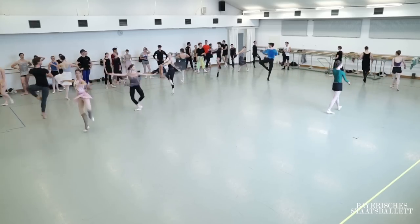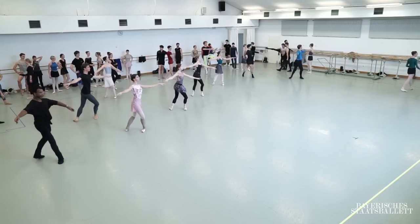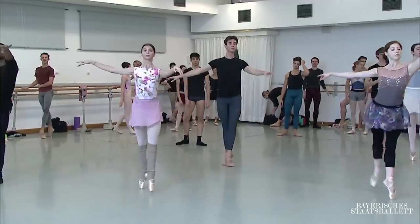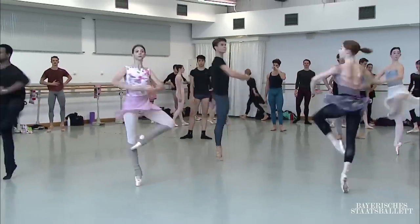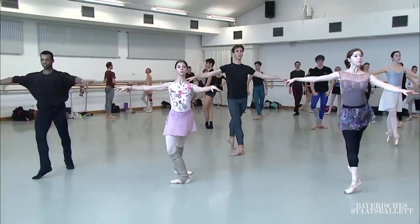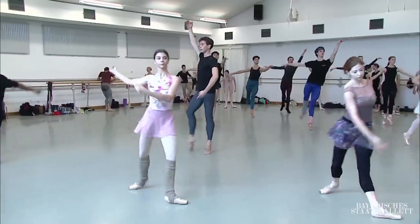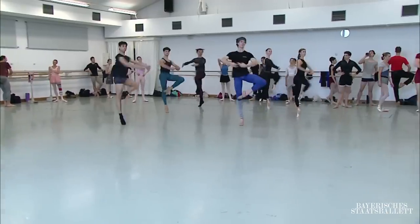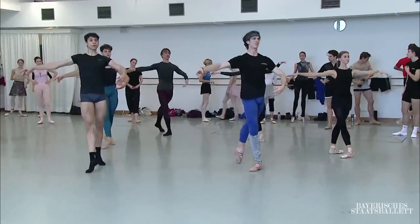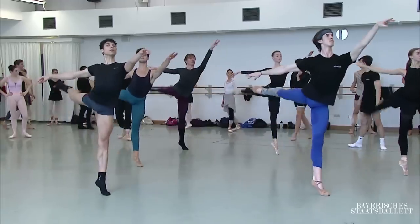On the plie. Heel forward. Guys, don't switch the heel before the pirouette. Stay heel forward, and clear feet position. One, two. Give the power for the arabesque. Stay on one. Lift the leg up.